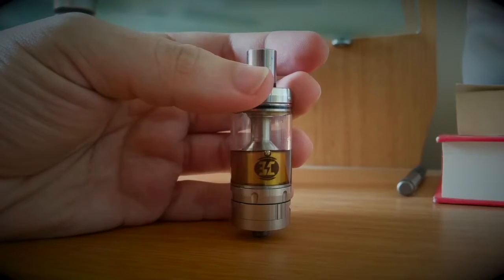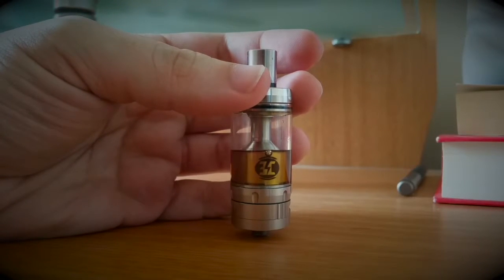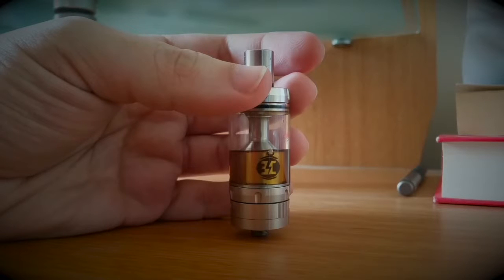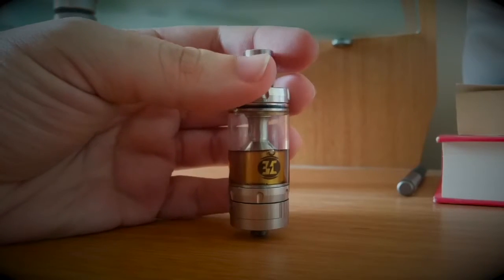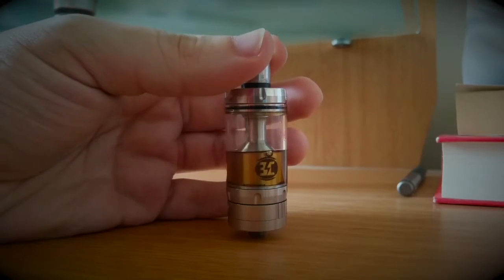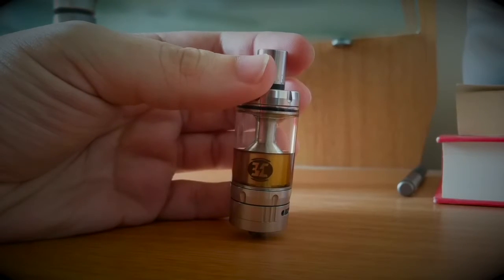I don't know if you're going to get your twisted or your Clapton coils or some of the thicker wires in here, because you don't have that much room to deal with. And if you look back at where I showed you the coil and the wick on the deck, once you screw that chimney in, there isn't really much room in there. So smaller coils will work better on here. That's about it for the close-up view. We'll go back up top now and I'll show you how this vapes.